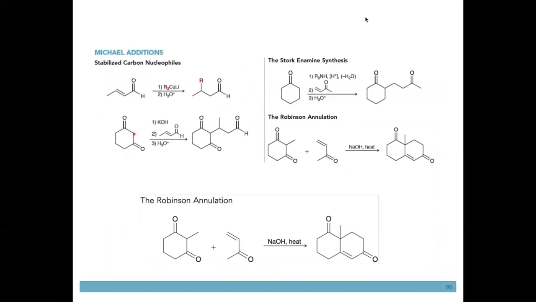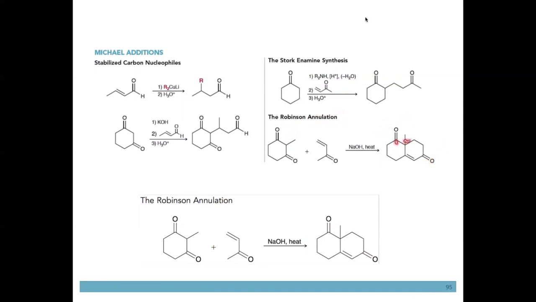We can do the Michael reaction with good Michael donors, those that are doubly resonance stabilized, and an alpha beta unsaturated carbonyl. If we only have a single carbonyl, we can use the Stork enamine synthesis, with much milder conditions and some advantages. And don't forget that once we do a Michael reaction, so we can attack here, we can do an intramolecular aldol. This is known as the Robinson annulation for making rings. And so we can make really interesting molecules.